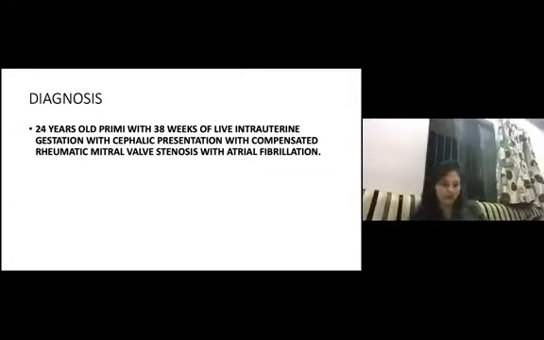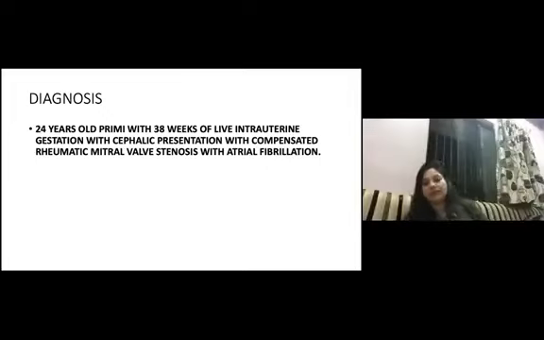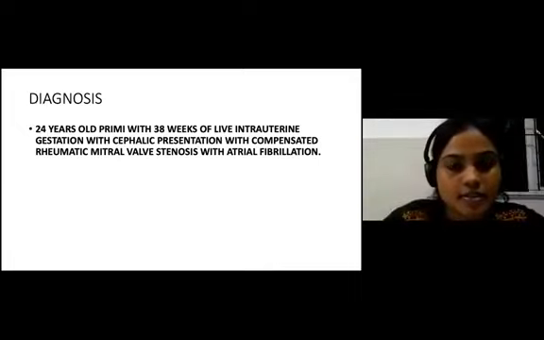Which anesthesia do you plan for elective cesarean section in this patient? What was the mitral valve area in this patient on echocardiography? It was 2, ma'am. It is mild to moderate stenosis in this patient. It is 2. Okay, but I'll give you a patient with 0.8 square centimeter. Now you have to give anesthesia. What preparations are you going to do? What type of anesthesia are you planning? Since it comes under critical mitral stenosis, the option of anesthesia will be general anesthesia for this patient, ma'am.